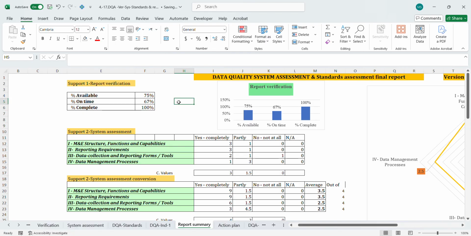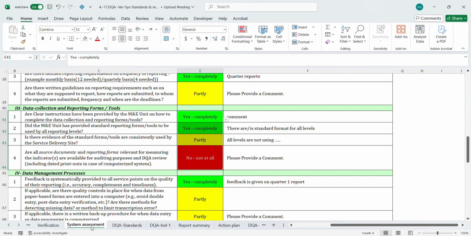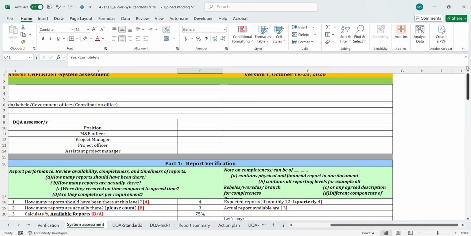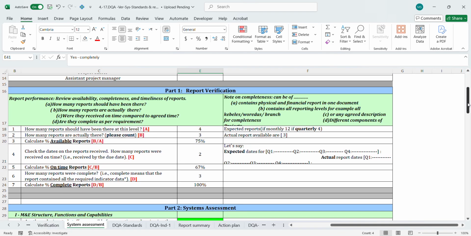The first one is report verification. When you see report verification, completeness is good, but there is a need to improve on timeliness and availability. What was missing on that? Let's dive deeper into it.